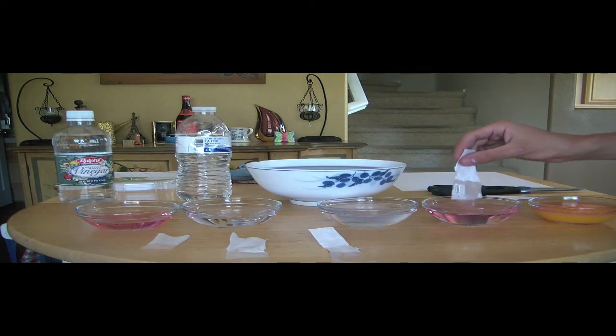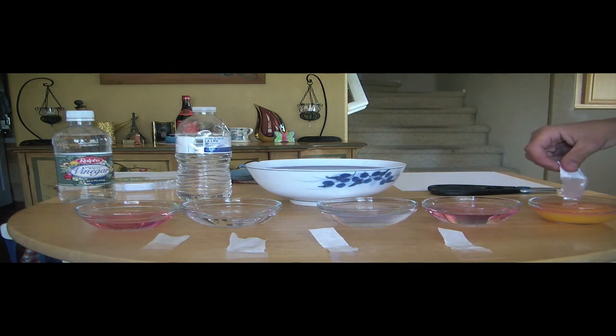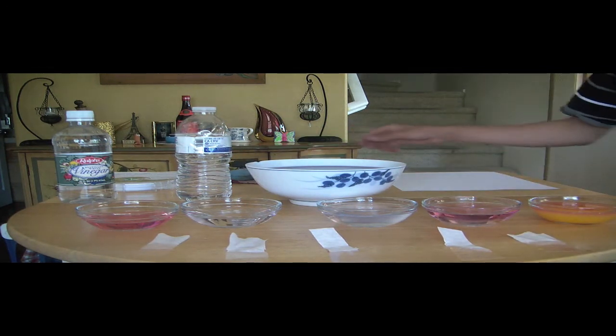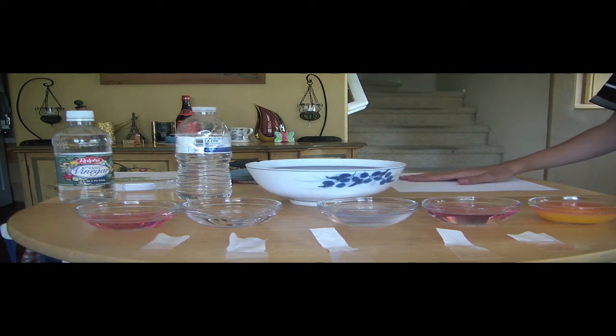Put in the Sprite and the cabbage juice. We're gonna let that dry completely. And lastly, the orange, lime, and cabbage. We're gonna let that dry completely. Now that that's done, we're gonna wait. We're gonna let it dry, and then we'll post it on this piece of paper.